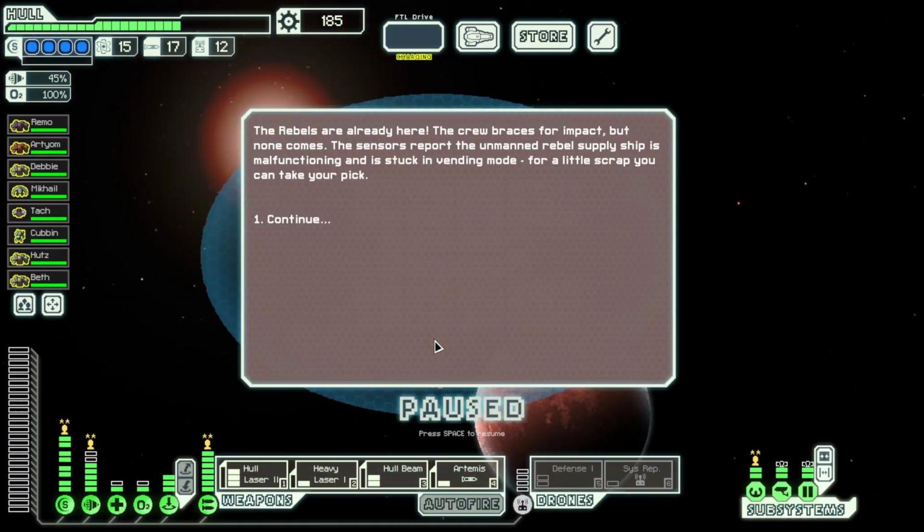What exotic wares do you have for us? The rebels are already here. The crew braces for impact, but none comes. The sensors report the unmanned rebel supply ship has malfunctioned and is stuck in vending mode. For a little bit of scrap, you can take your pick.